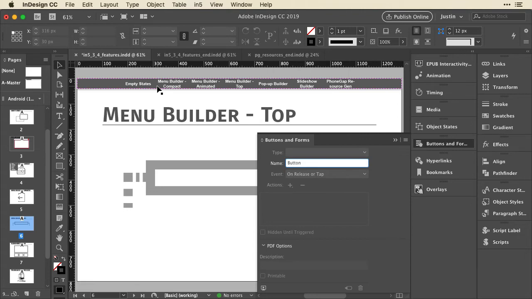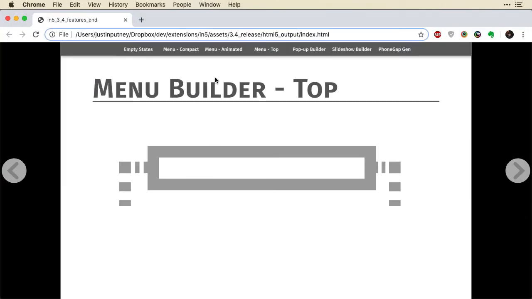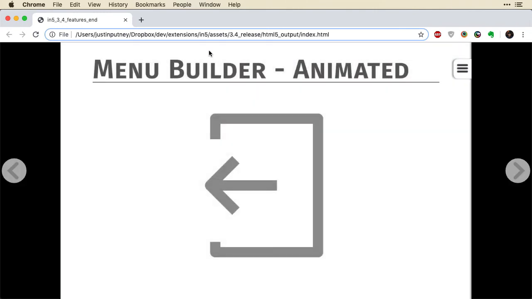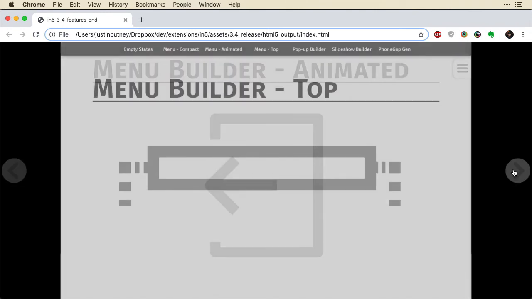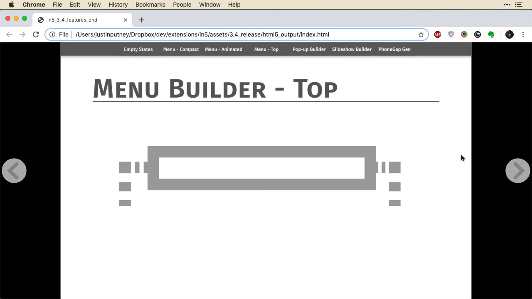Let's take a look at it in the browser. Here in the browser, you can see here's a menu. I've shortened all the items. You can see the menu items themselves work just like in the other menus, so you've got a lot to go on there. You can expand on this, change the style, reposition things. It just gets you started really quickly.